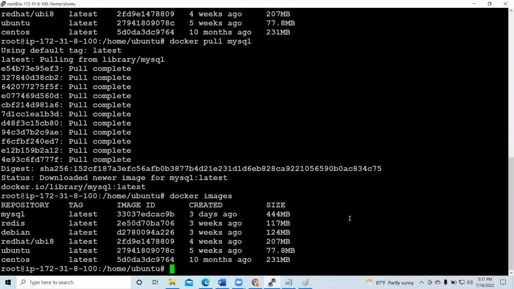See here, let's run a command, guys. Say docker run -it --name container 1 or something, C1.